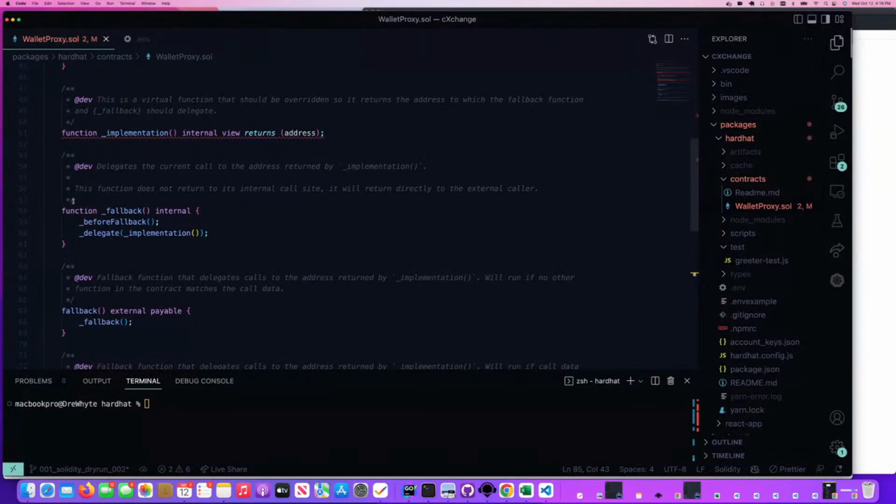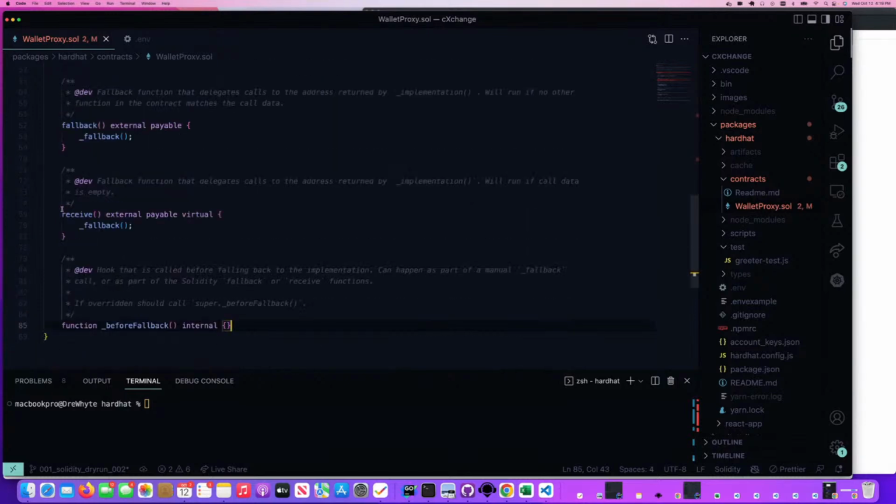So we have two fallback functions, the standard fallback functions of Solidity. Here we have fallback and then we have receive. Now, fallback in this case, what it does is if this smart contract is called and data is being passed, in this case, it means that if a function that does not exist on this smart contract is being called, right?